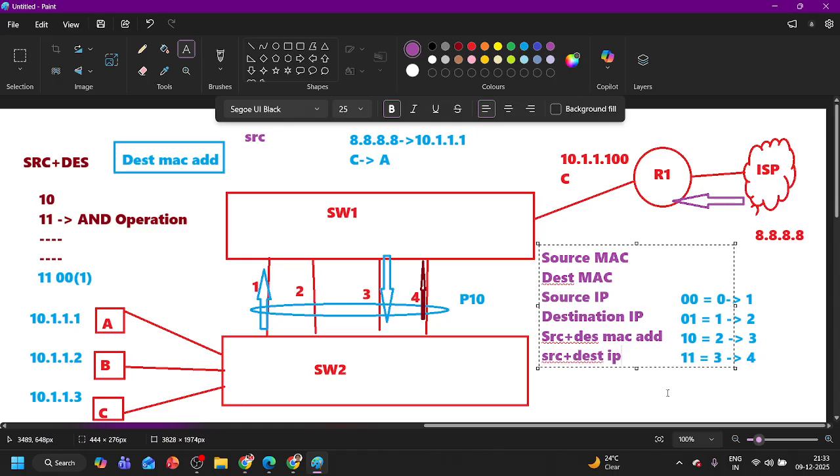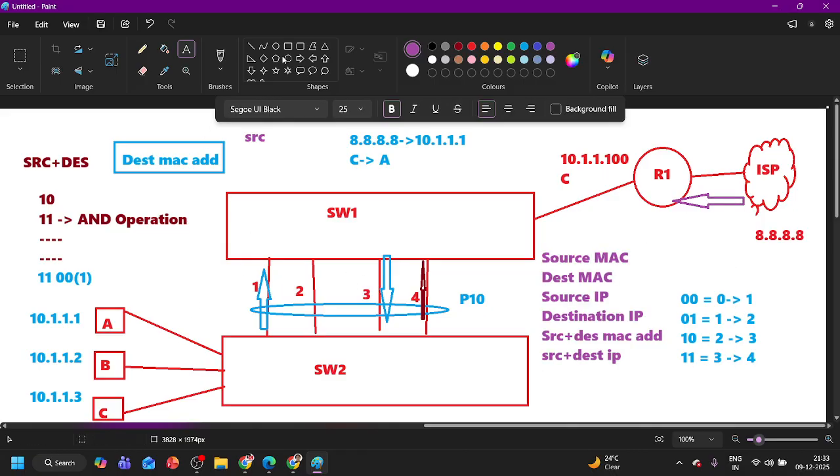If users are pinging to 8.8.8.8 only, or forwarding traffic to a particular server only, at that time the destination IP will be the same. Again, the destination IP load balancing algorithm will not work. It will not distribute the traffic properly, right? So you have to choose an algorithm to distribute the traffic properly here.